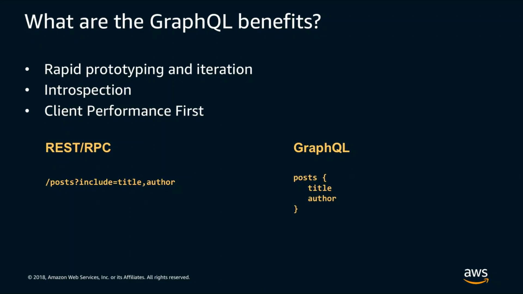It's emphasized with client performance first. So what this means is, and we're going to touch a little bit on examples here, let's say that you are sending... One of the important features with GraphQL is partial data support. So you can request only information that you would like to render on the client. In the traditional REST RPC world, you would do this by actually adding filters to your post call.